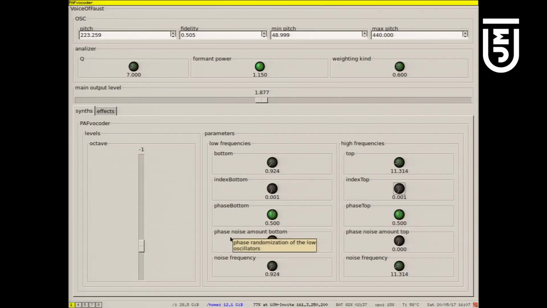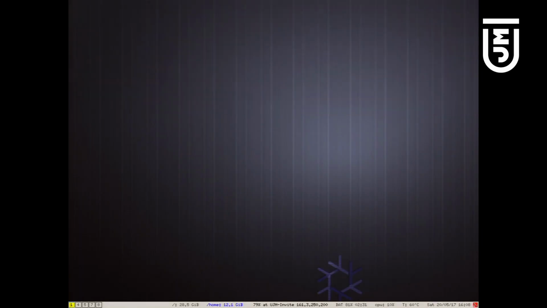One nice thing I discovered is when you have them perfectly out of phase with each other. I guess I'll explain this at a later point. I'll give a brief demonstration of the noise modulation of the phase. Clean would be a bit like this. And then with some noise modulation, really slow noise modulation. I guess the next one demonstrates that better.